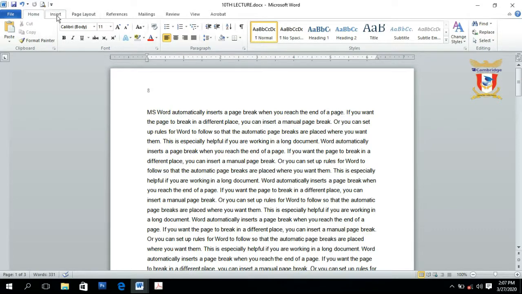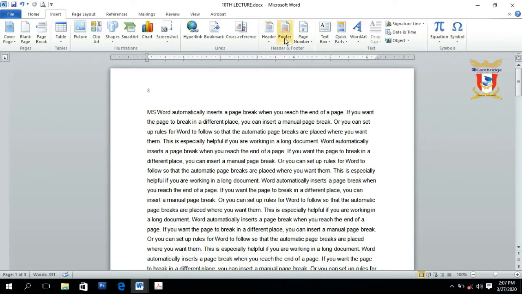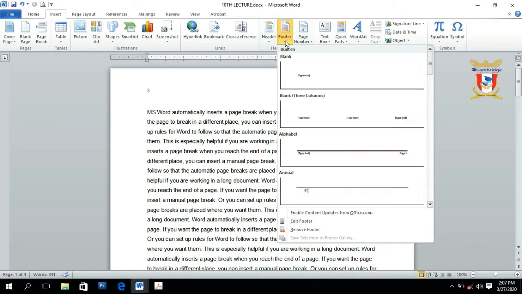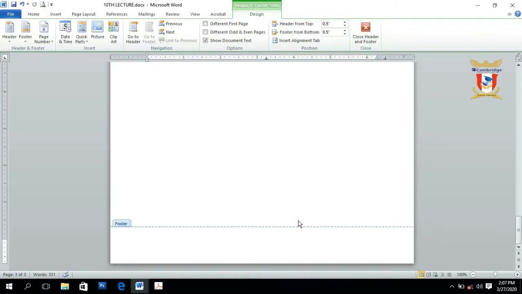In the same way, you can also insert a footer. If you want to insert footer information, click on Insert, then the footer option, and edit footer, or you can choose from the inbuilt list. I'll choose edit footer and you can write anything.